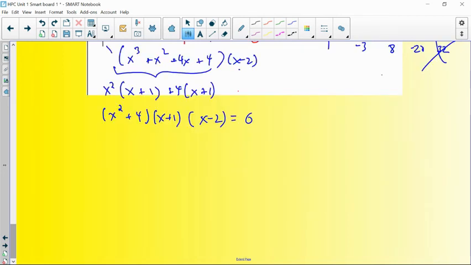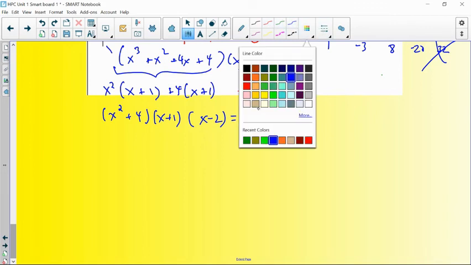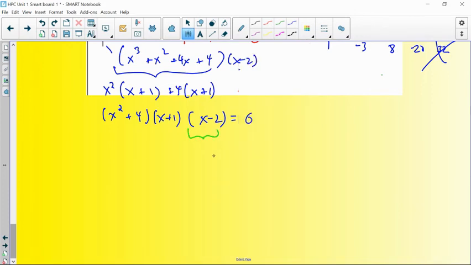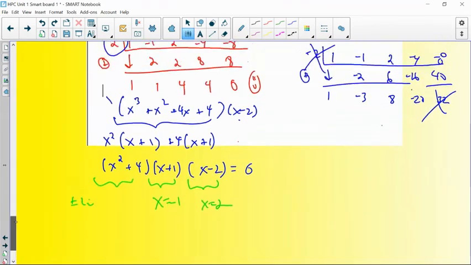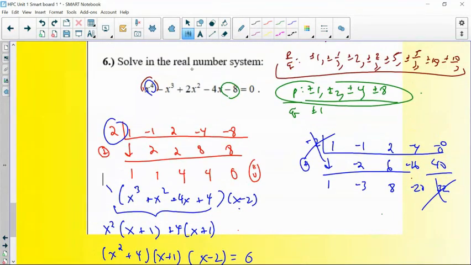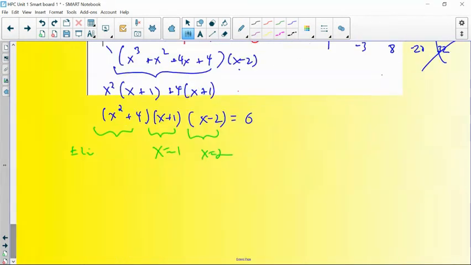So as I start solving, I now have a really easy way to solve this because I just found those zeros. Here, x equals 2 is our 0. Here, x equals -1 is our 0. And here, it's technically plus or minus 2i, but it does say only solve in the real number system. So if you did pick up some irrational values, imaginary numbers, we won't include them today, but in the next section we will. So this one only has those 2 zeros.